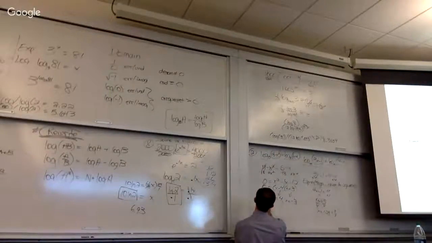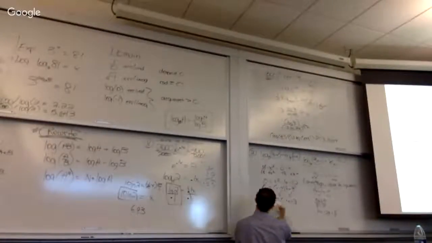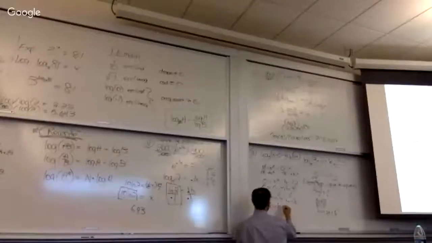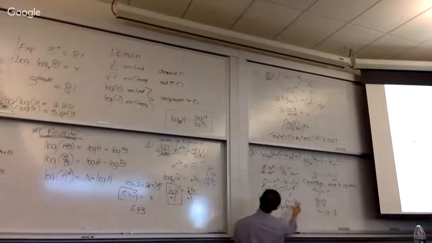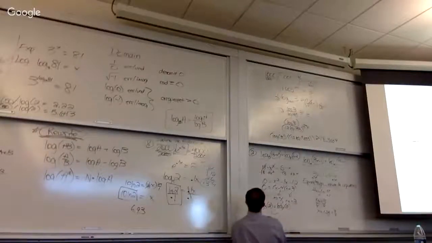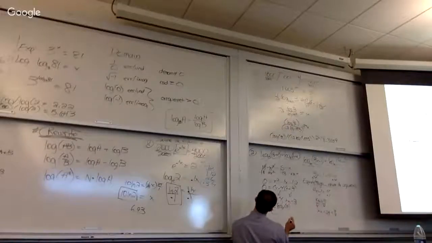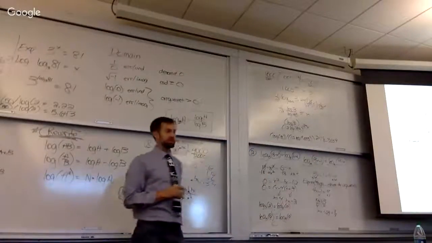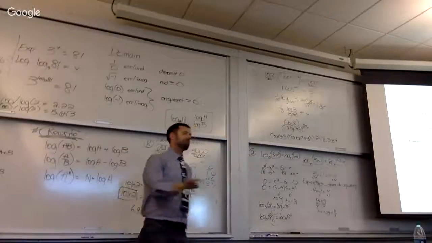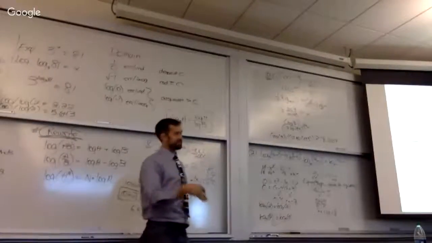So if I plug in 4, that'd be log base 5 of 18 minus 4 squared, which is 18 minus 16, which is 2, equals 6 minus 4, which is 2. So yeah, that one's true. Log base 5 of 2 is equal to log base 5 of 2. That's true. What if I plug in negative 3? That'd be log base 5 of 18 minus 3 squared, which is 18 minus 9, which is 9, so log base 5 of 9, equals log base 5 of 6 minus negative 3, which is 6 plus 3, which is log base 5 of 9. Okay, so both of them turned out to be correct. We could have never known that, though, until we actually plug in the answer and check.